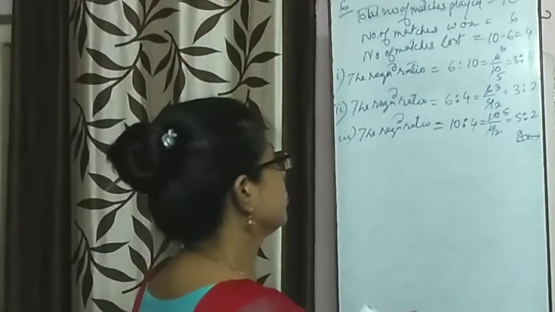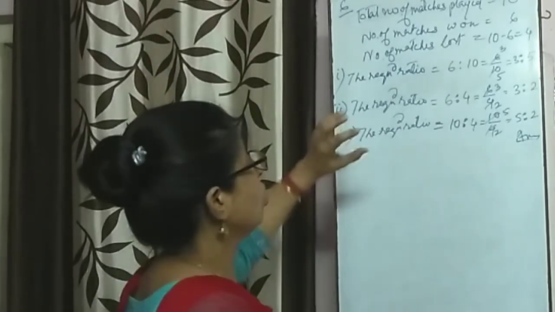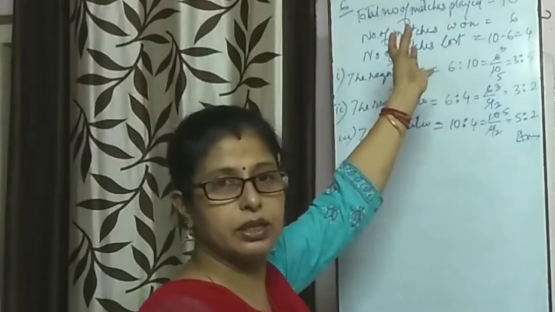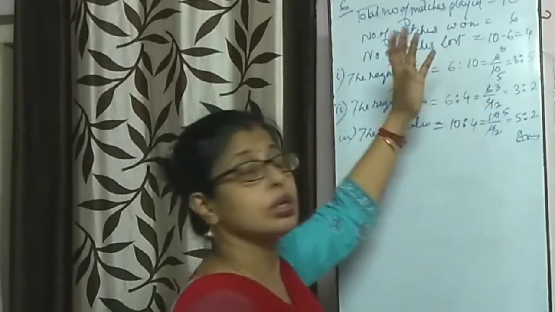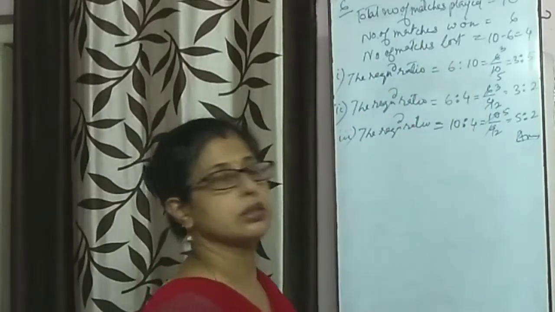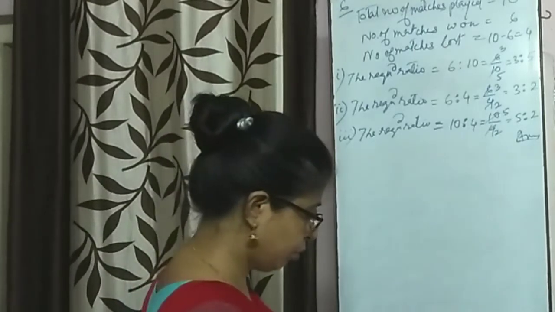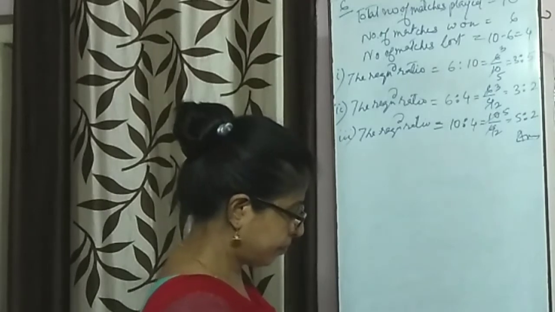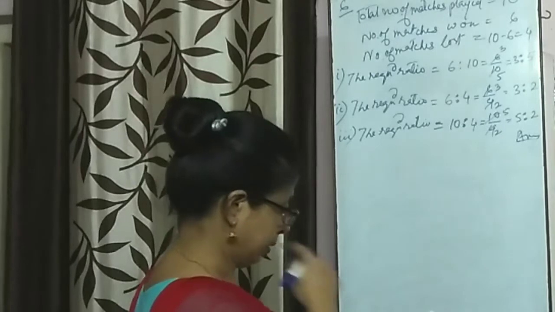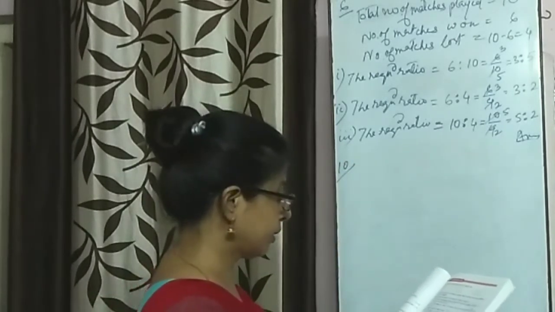So every time, for getting the ratios of any quantities, all those quantities must be present there. If something is given and something is not given, those have to be found from the given quantities. Then only can you get the ratios. A few questions I am leaving for you all. Question number 10. Directly I am going to question number 10.